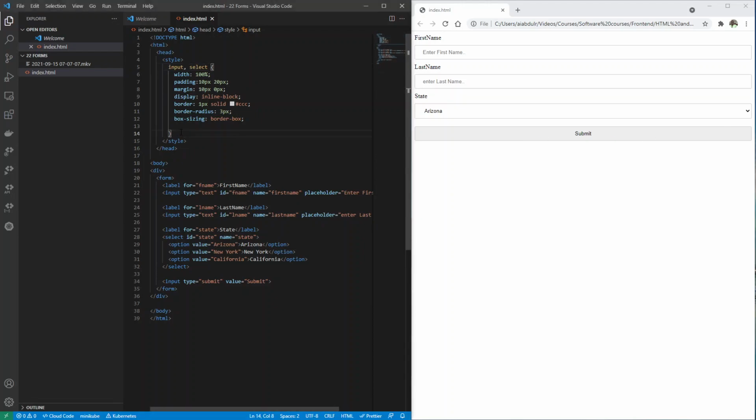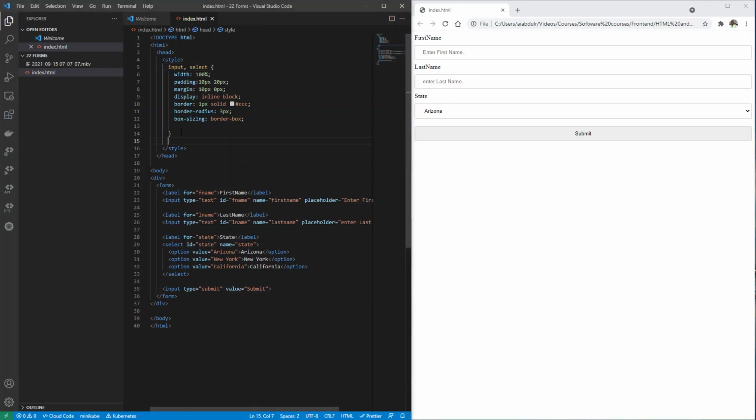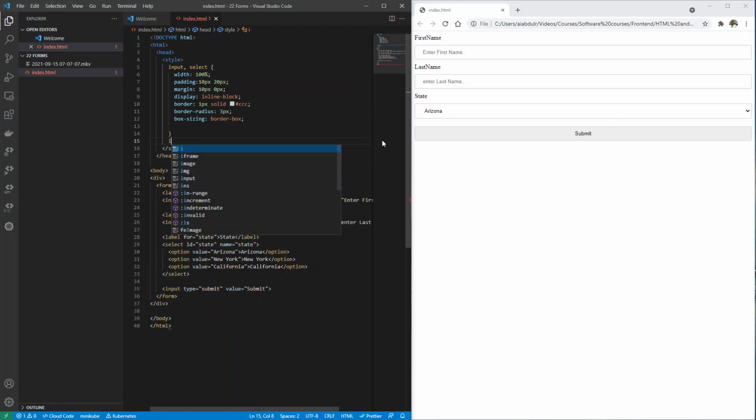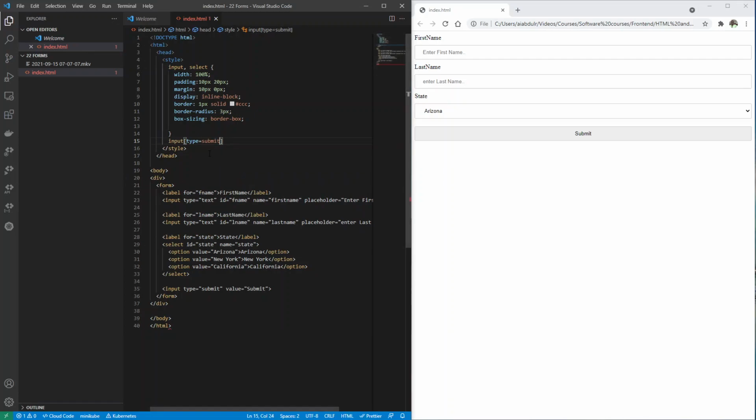And then I could rather do beneath this one, and it has to be in this order so that the styles that are not supposed to affect this button will be overridden. All right. So now I can say input, but this time I just want to target the input that has a type equal to submit. I hope you're getting it now.